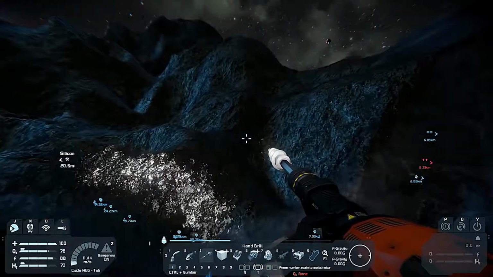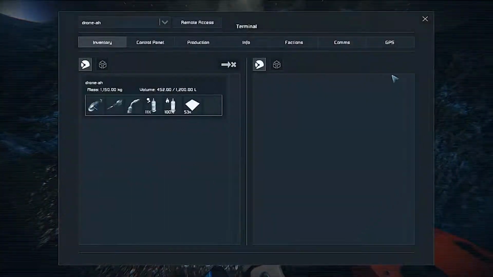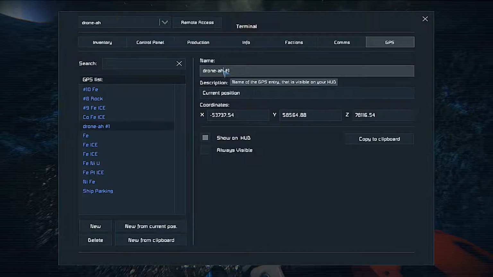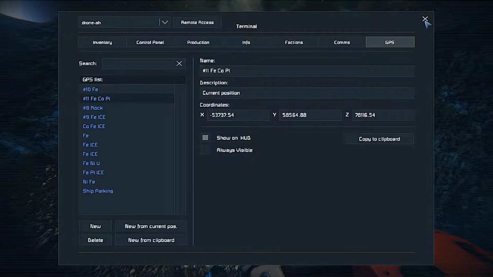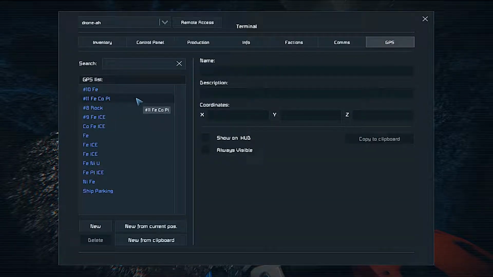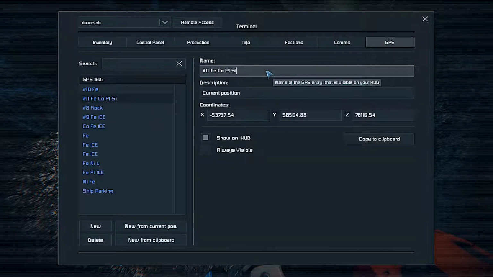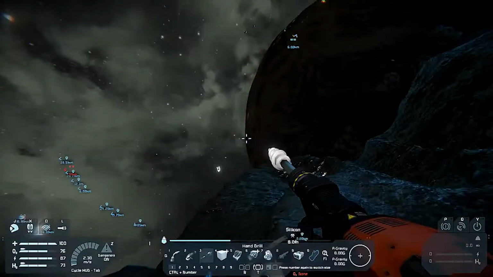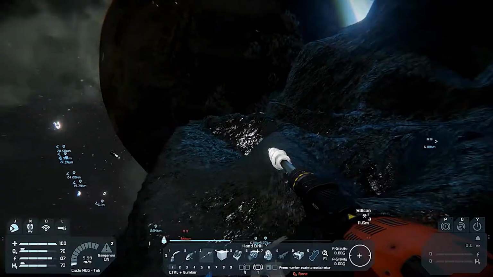Silicon. Perfect. So what all did I find here? I'm going to mark all of them. What's the last number here? 10. So 11. New. 11: iron, cobalt, platinum. Oops, silicon. Forgot silicon. GPS. SI. Great. I wonder if I should bring the ship across.